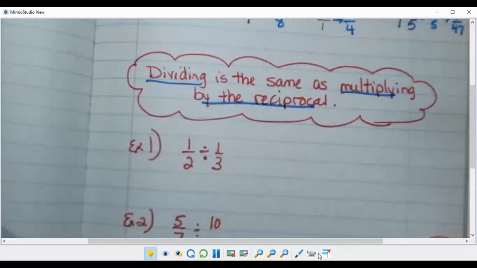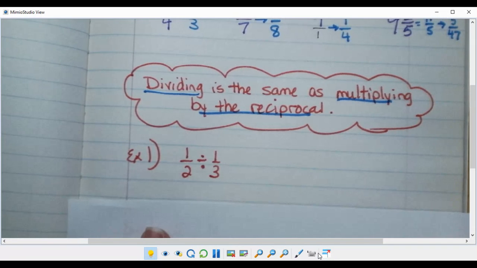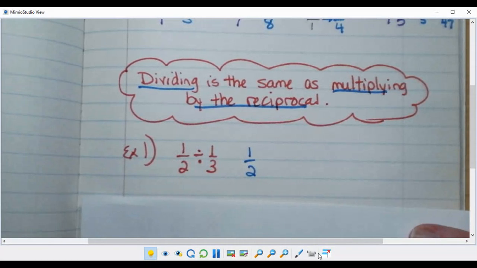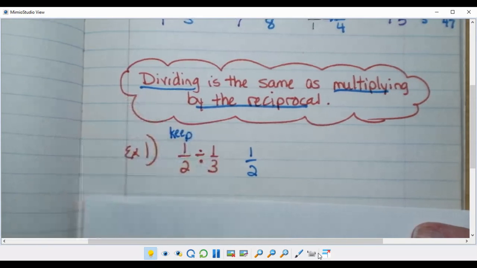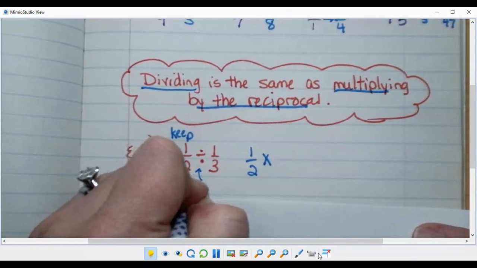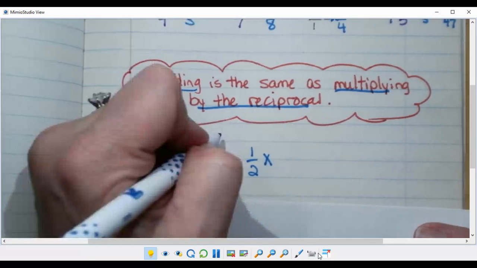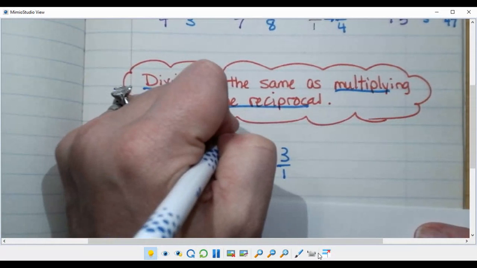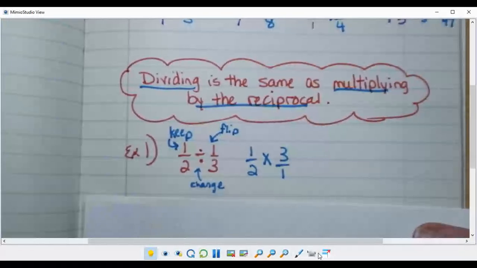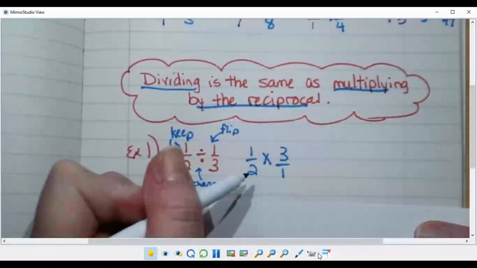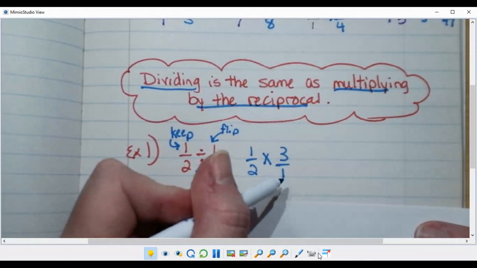All right, so let's look at this. If I have 1/2 divided by 1/3, to set this up, the first fraction stays exactly the same. I'm going to change the division to multiplication. And then I'm going to use the reciprocal for the second fraction only. So if you've ever heard the saying, keep, change, flip, that's exactly what I did. Some people hate that and it's confusing. Some people love it because it helps them remember. Okay? The first number stays. We change to multiplication, and the second number flips.